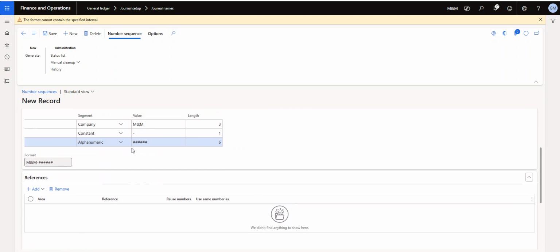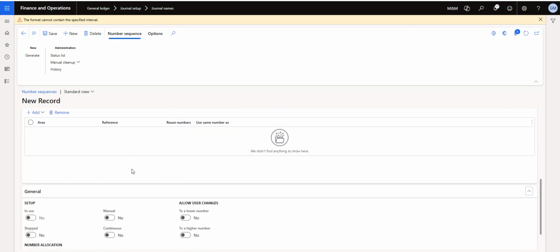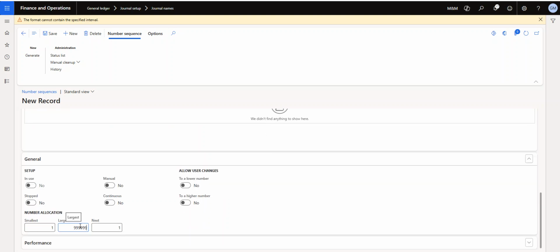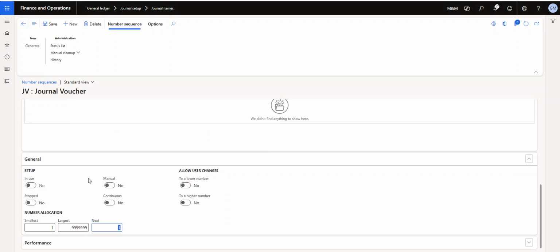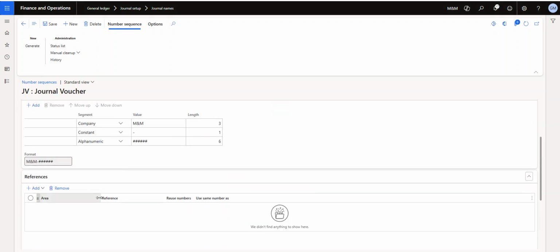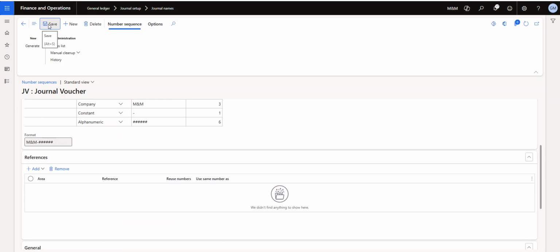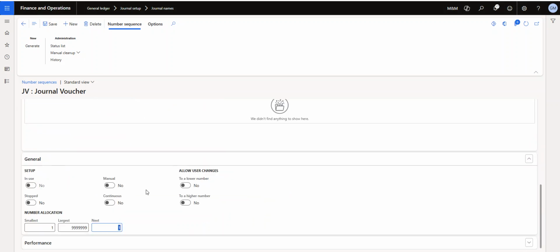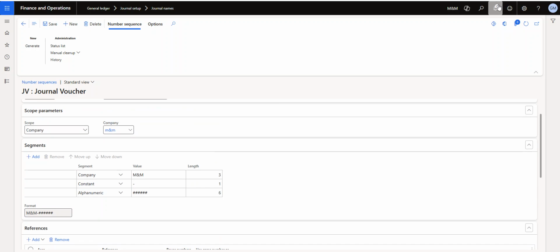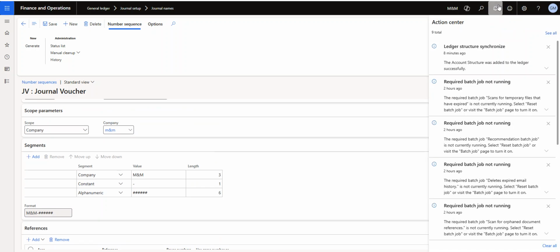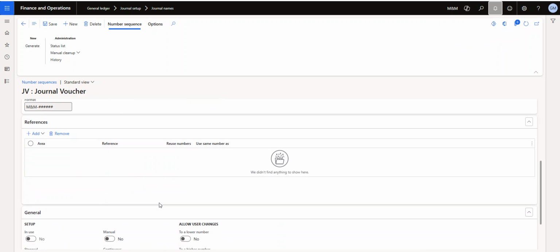If these are not matching, it will give an error message, as I can show you here. Now, once I click on the save button, there is a pop-up message.